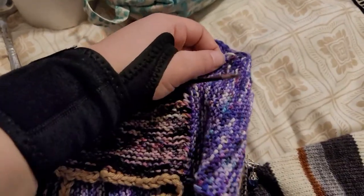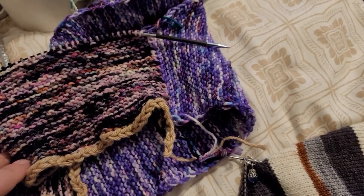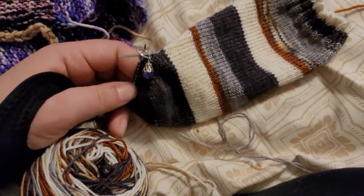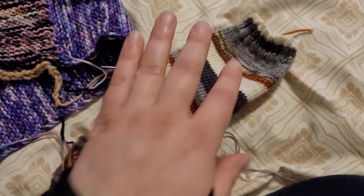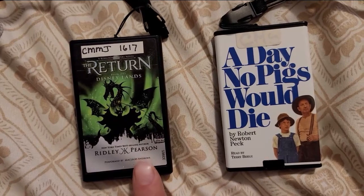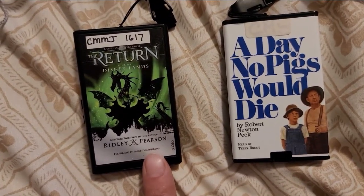So here's the hat. I think I'm probably at the 60% finished mark, maybe more like 70, getting pretty close to finished on the hat. And then I have my double scoop sock. This is the second sock, I just finished the heel. So now it's just down the foot and a toe. I also finished these two playaways yesterday. So the return, Disneyland's book by Ridley Pearson. There has to be another series by Ridley Pearson. I did not do my research.